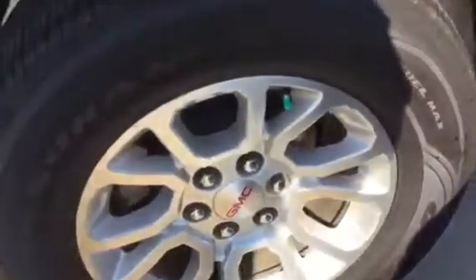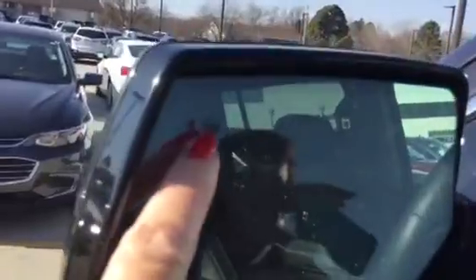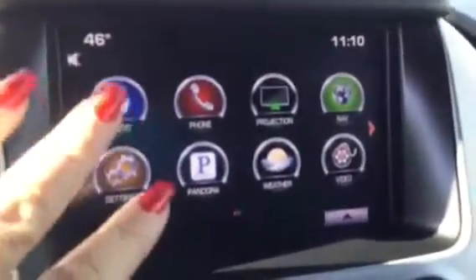There are no dents and dings over here on the driver's side. You have features such as side blind zone alert, passive entry system, full power driver's seat, DVD and sunroof, power folding exterior mirrors, memory seats, Bose speaker system, power tilt and telescoping wheel, backup camera with rear park assist. You do have navigation downloaded to the vehicle — it is permanent, it's not there just because of OnStar.